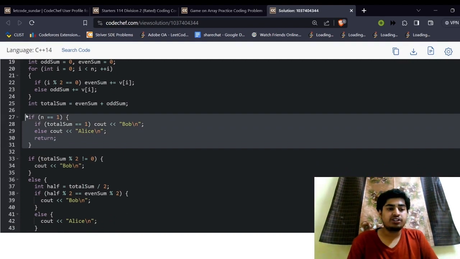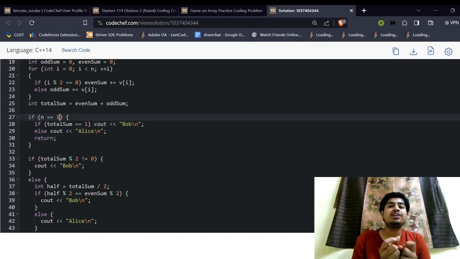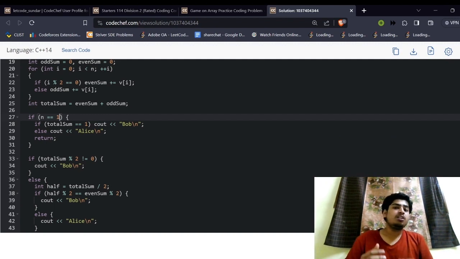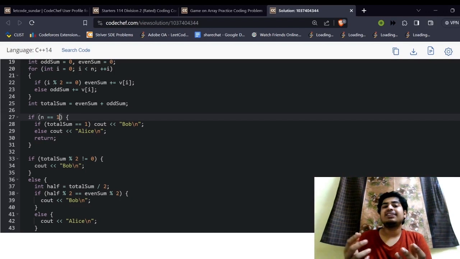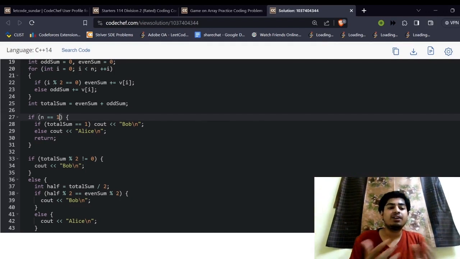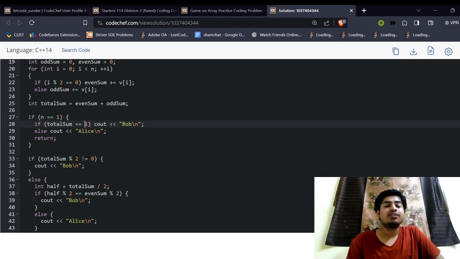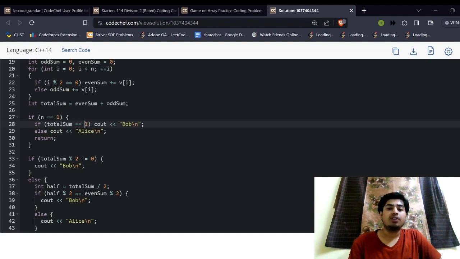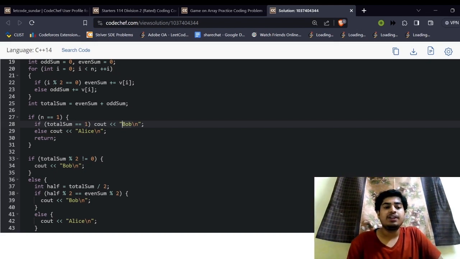So there is an edge case which I forgot to tell. If n is equal to 1, if you have only one element, then if the value is greater than 1, Alice can reduce that move and she'll be giving that to Bob. But Bob at least has to select two indices of different parities, right? So there is no different parity when there is only one element. So if the total sum is equal to 1, then even Alice cannot make a move, right? In that case, the answer will be Bob. Otherwise, the answer will be Alice.